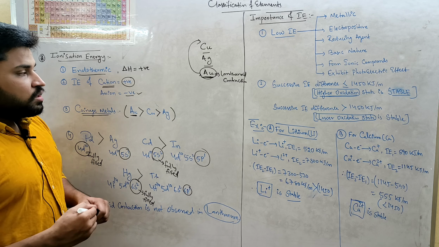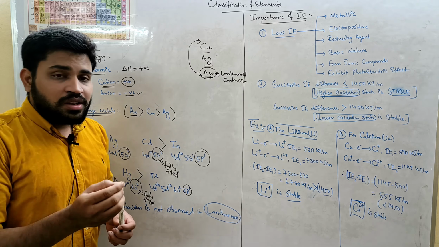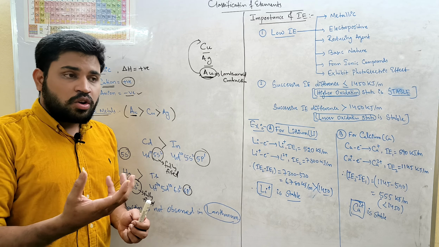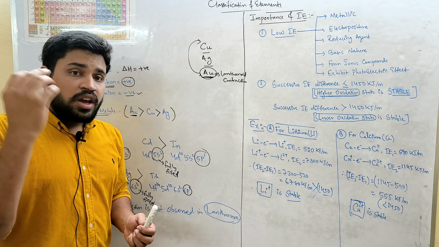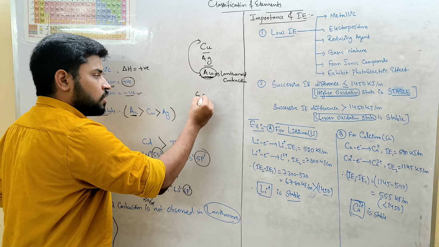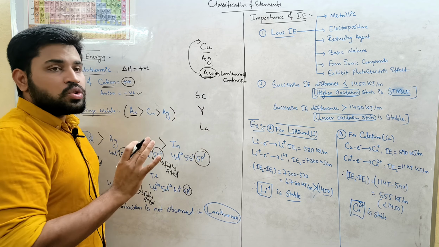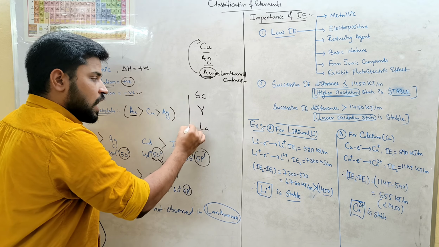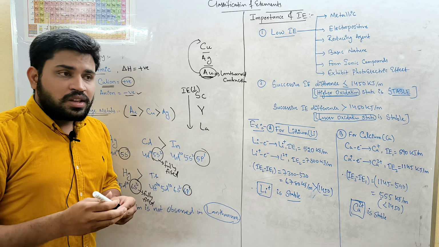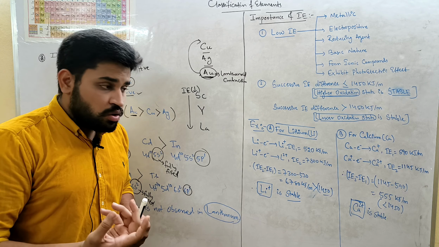And also one more point, while writing in the group, especially for transition elements, we are going to see what's called lanthanoid contraction. Because of that lanthanoid contraction, size is contracting, so the ionization energy is increasing. But in the case of scandium, yttrium, and lanthanum, this is not going to be observed. So as usual, ionization energy decreases while going down the group. Then you should say that it is because of lanthanoid contraction.